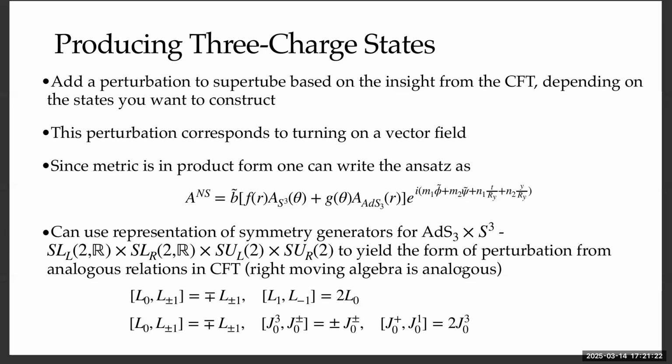So you are trying to add momenta, right? That's right, for the three-charge. That momenta is along the S1, right? That's right. That's shared by D1 and D5. That's right. So which coordinate is that S1 coordinate? It's essentially the Y coordinate. And angular momenta is rotation on which space? Right, so you have phi and you have these angular directions of the S3. And you also have theta as well, and then this is the R direction.